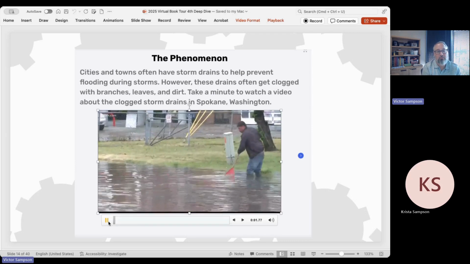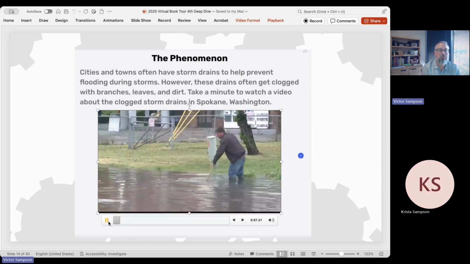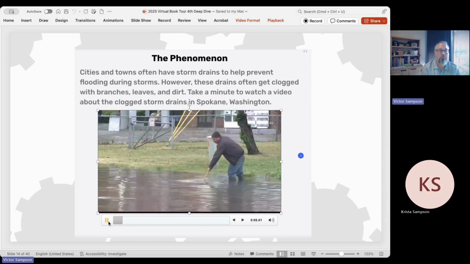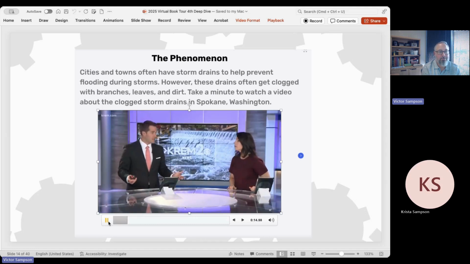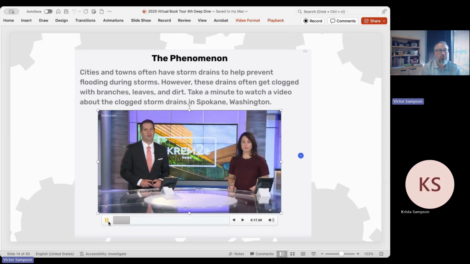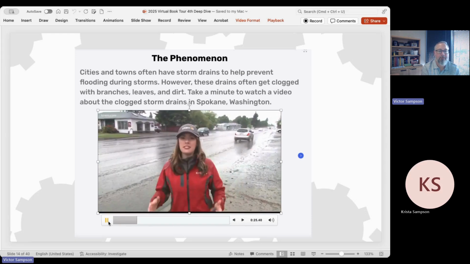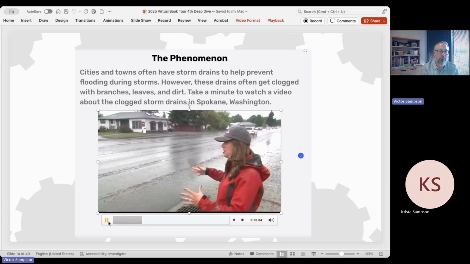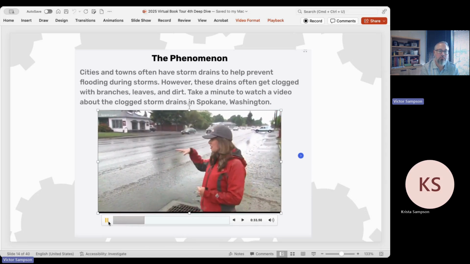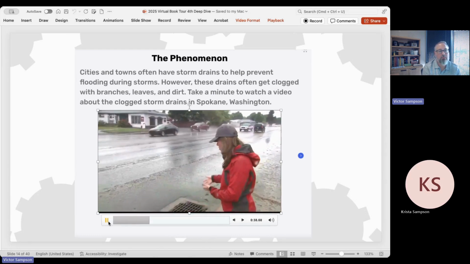Well, some people are working to move their stranded cars, others, like this man, trying to clear clogged drains. So you can see he's using a rake there to move the debris out of the way. The city of Spokane appreciates your help as long as you can do that safely. Credit to Amanda Rowley spoke with city leaders to find out more about the cleanup effort now. This intersection here at Francis and Canyon in North Spokane is a very different scene from what we saw last night. Here at this intersection, there was major flooding that caused multiple cars to get stuck in a lot of water here. And now the water is, for the most part, cleared away and the drains are draining normally.